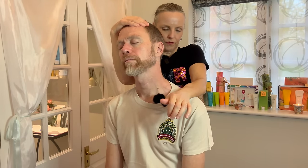Okay, and then smoothing, softening backwards from the frontal bone of the forehead up and over. Softening, softening. And of course, this is lovely to receive, even if we have no hair. So those of us that may have lost some or all hair or shave our heads, and in a very mild way, even babies that haven't grown their hair yet, this will stimulate the hair follicles, but obviously follow recommendations for a baby head massage.